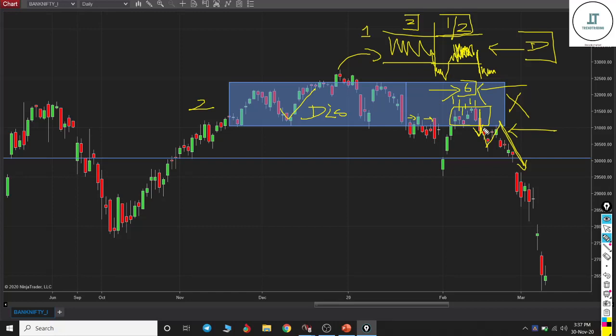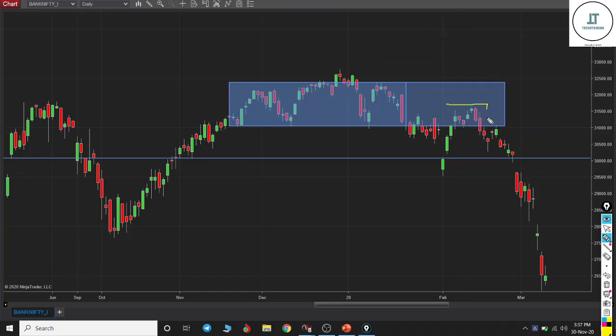So what I want is, once price makes a breakout, I need a small reversal. Price should come into this range and make a rejection and sellers dominate here. Then I will confirm this as a distribution. So this was 6 days of auction and making a breakout, small reversal and price rejected. Next day price didn't move further up, it started coming down. This is called rejection. So very clear, this is a distribution phase.